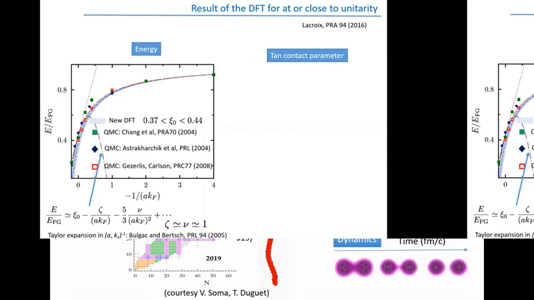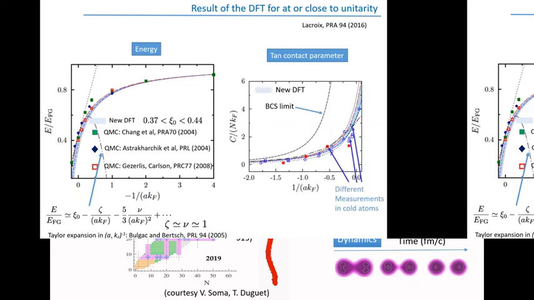So there are different things I will not talk about, but essentially you have different experiments or different theoretical calculations where you do the quantum Monte Carlo case. And here the blue area is when I take a Bertsch parameter between 0.37 and 0.44, which was at that time more or less the uncertainty on this. And you see that, of course, you are correct here, but also the shape is quite correct. So I fixed a point here, and I fixed a point here. This is all that I did, actually. And the rest seems to be OK. So from my point of view, it means that essentially the form of the functional we took is not so bad. So this was the starting point of the story.